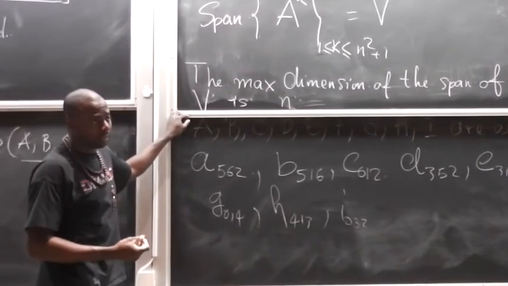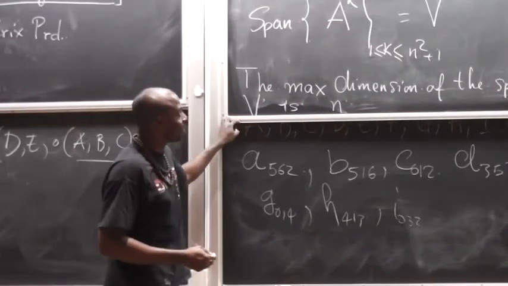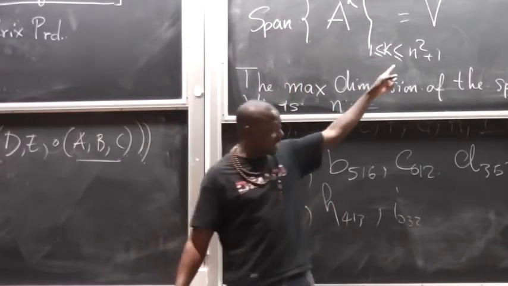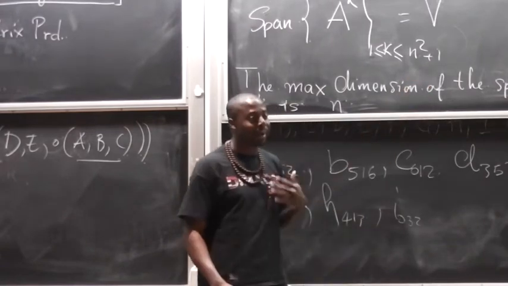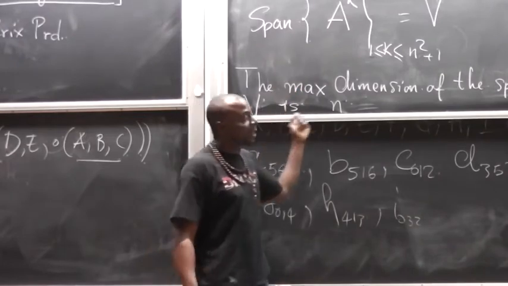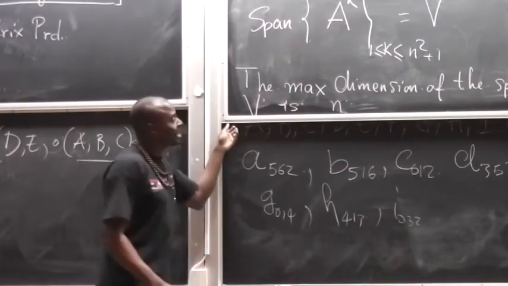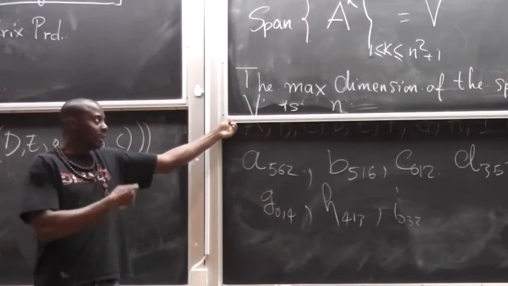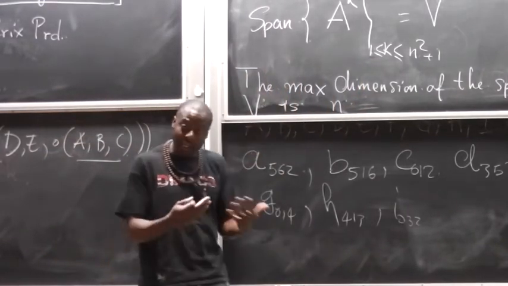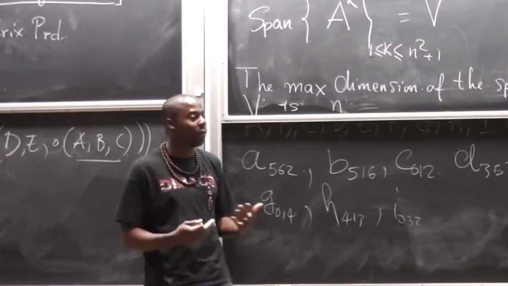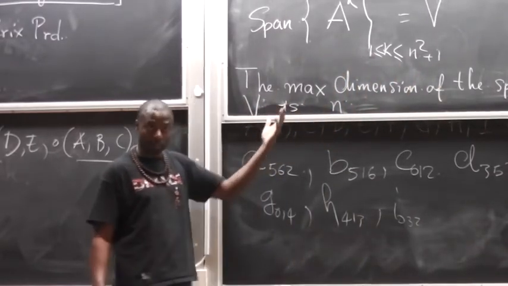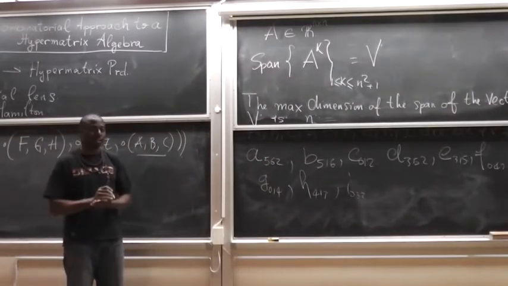So this is surprising: if you took matrices, and instead of taking powers you were powering the entries, then you would actually need n squared plus 1. A generic matrix, if you're powering the entries, has maximum span. But if you did matrix multiplication, the span is smaller. And if you write this as a system of linear equations, you get that the coefficients are going to be expressed in terms of the determinants. So if you did not know the determinant beforehand, and you wanted to recover it, just solving the linear equations coming from here would give you the Cayley-Hamilton theorem.